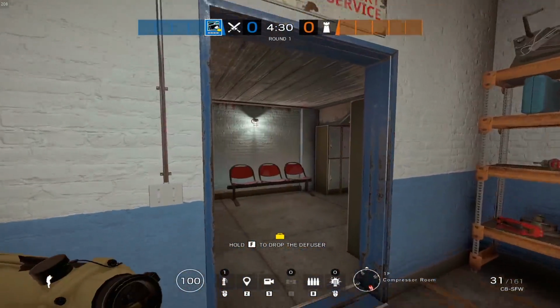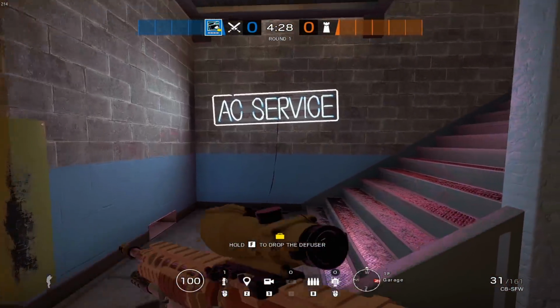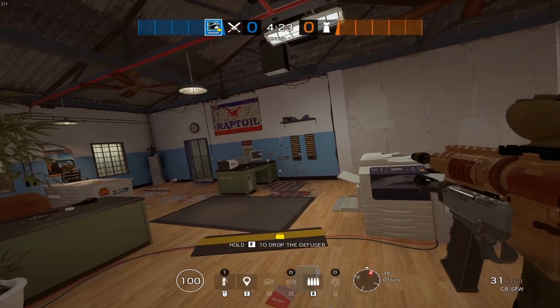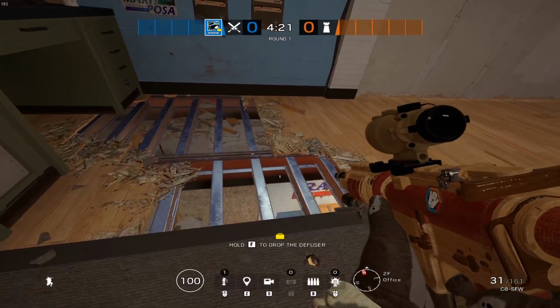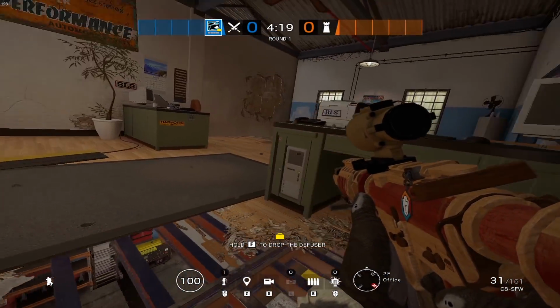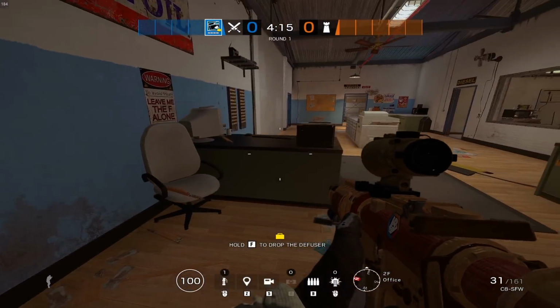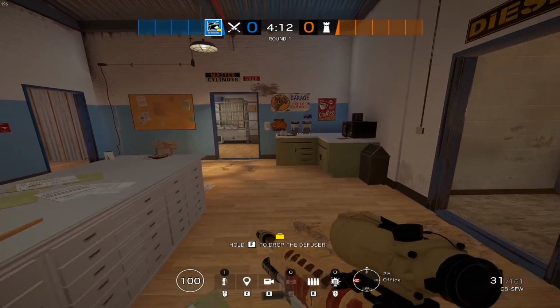Now, the difficulty with office and party is that it's a lot less static than other sites. Certainly the laundry site is an extremely static area of the map, whereas it's uncommon that you're going to get people sitting around inside of office and everything too frequently. It's quite an active map. It's quite a, you know, a fluid area.